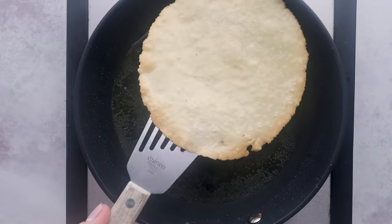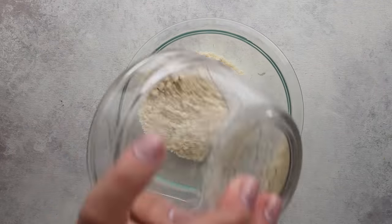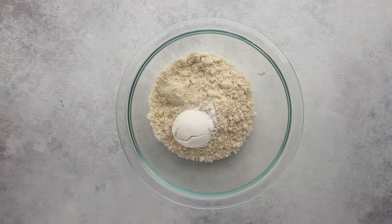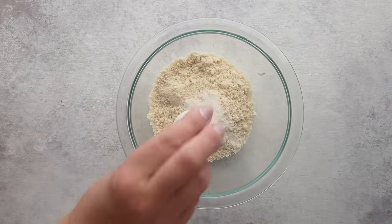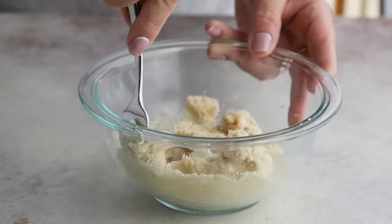So we need to talk tortillas. Many keto crunch wrap recipes will have you fry up a flour tortilla, but the traditional Taco Bell Crunch Wrap uses a corn tostada shell — a hard shell. Since making your own keto tostada shells from scratch is fairly easy, that's what I'm going to do instead. Plus, it just tastes more authentic. I'm going to make my own by adding a half a cup plus two and a half tablespoons of almond flour to a bowl, followed by one tablespoon of unflavored protein powder. This is going to help crisp up your tostada shell, so don't leave it out. A half a teaspoon of xanthan gum to help hold it together, a quarter teaspoon of salt for flavor, and after it's mixed, stir in three tablespoons of hot water.